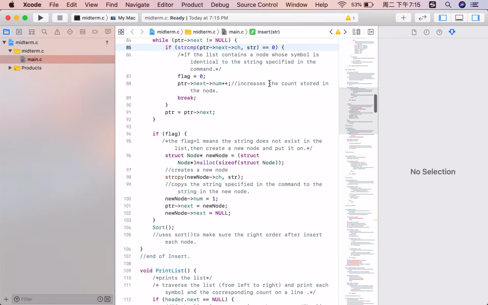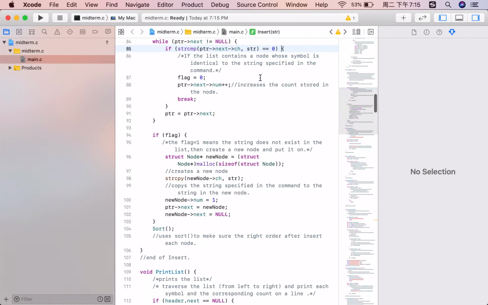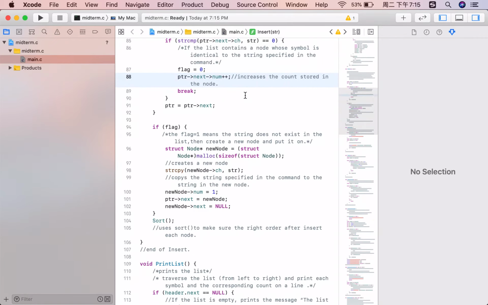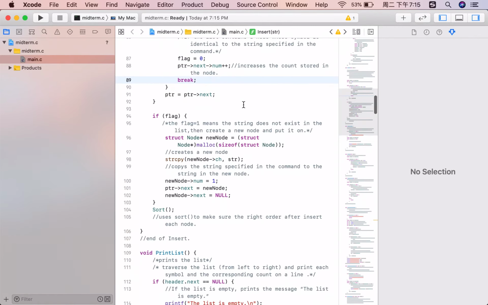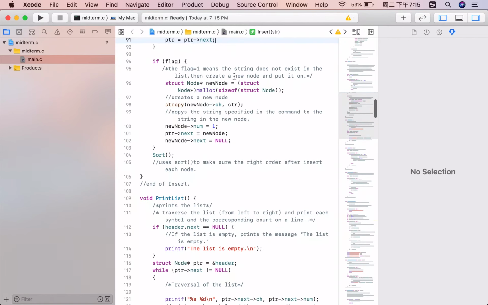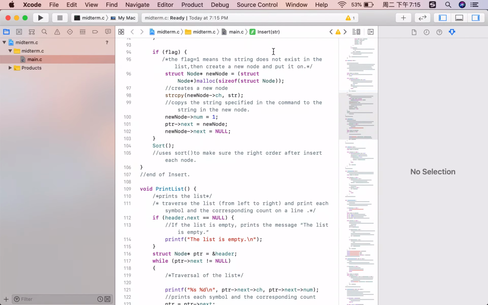If they are the same, it means the list contains a node whose symbol is identical to the string specified. And then I set the flag to 0 and increase the count stored in the node and break the while. If not, continue to compare the string in the next node and the string specified.